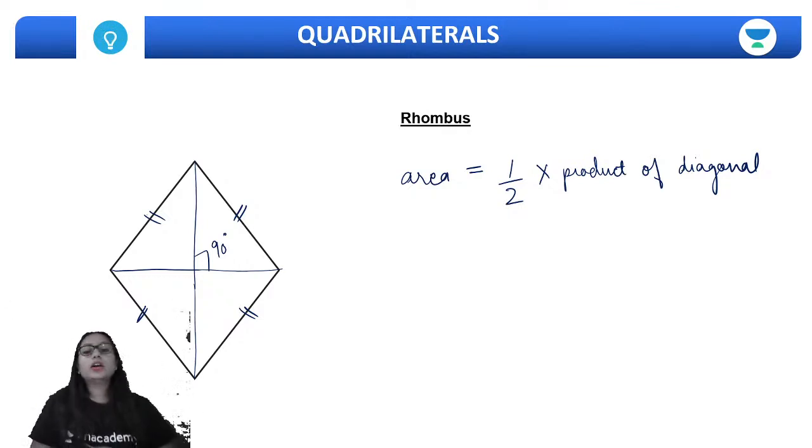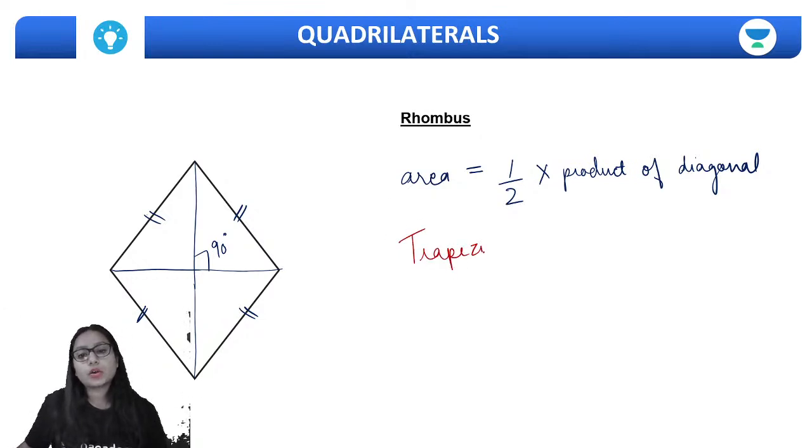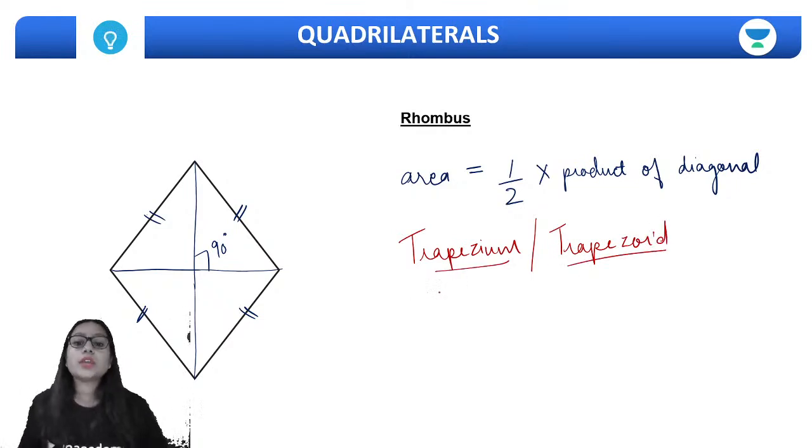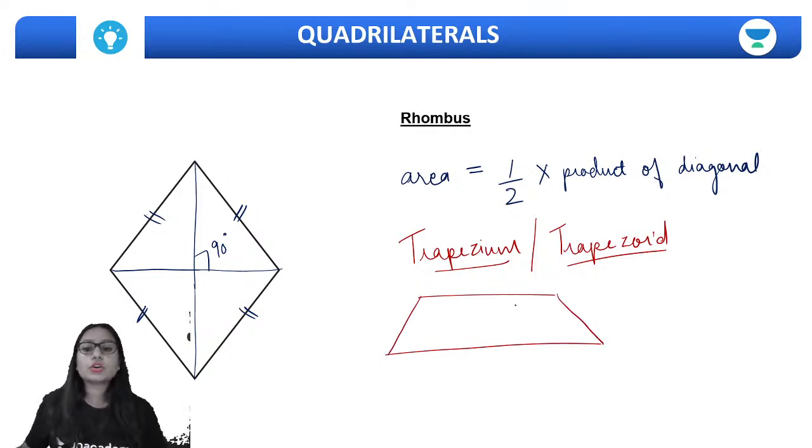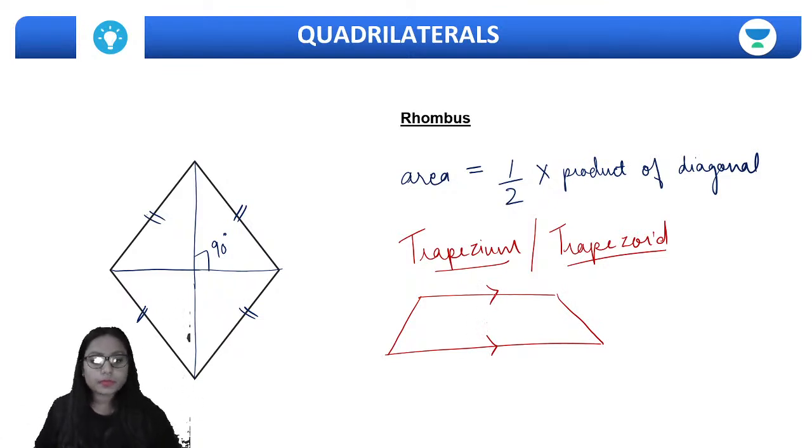Yes, any doubts? No. Okay. Now let us discuss what a trapezium is. In some questions, in some books, this is also referred to as a trapezoid. Both are one and the same thing. In a trapezium, one pair of opposite sides are parallel. They may not be equal. The other two sides are not parallel, not equal. If these two sides are equal, then the trapezium is known as an isosceles trapezium.